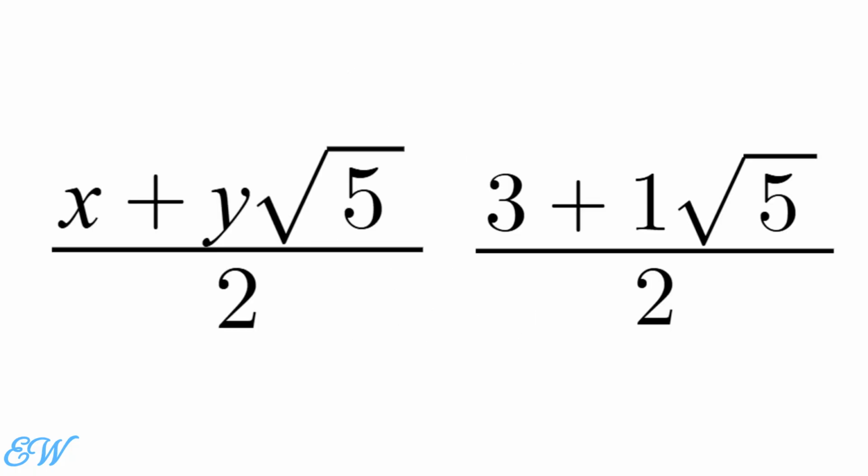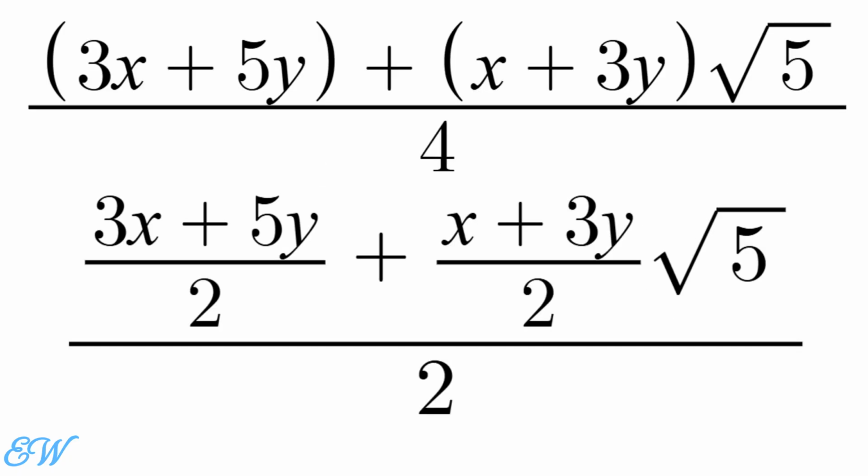We will use recurrence formulas to find the solutions to our question. The base of that recurrence formula is going to be in the form (x + y root 5) over 2. For example, we had the solution (3, -1). We could plug that in to get our base, and that would be (3 + root 5) over 2. Then if we multiply both of those, we get (3x + 5y + (x + 3y) root 5) over 4. And if we rearrange it and put a 1/2 on both and a 1/2 in the denominator, we get basically the same form that we had for our base.